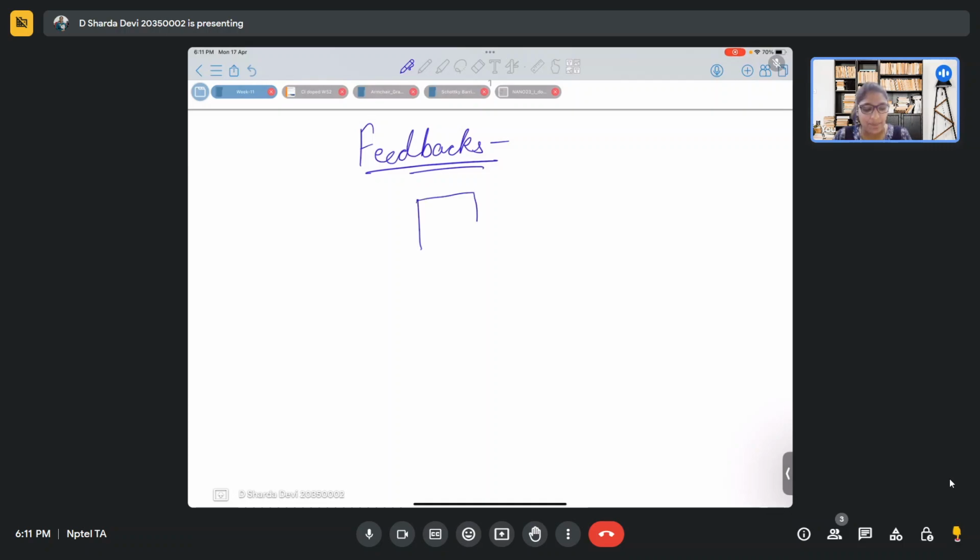Now, what is the importance of feedback? What is the basic use of feedback? When we say feedback, what is it basically? Why do we need feedbacks? Is it advantageous to have feedbacks or is it disadvantageous? Yeah, it's advantageous to have feedback because if there's any discrepancy in the output, we can change the input appropriately.